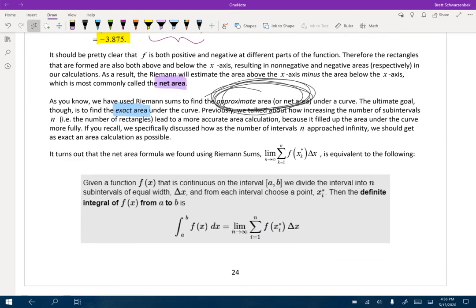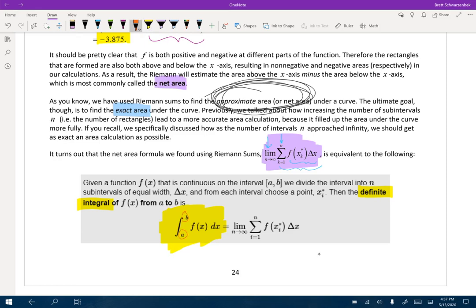And how did we do it? Well, I gave you a preview. If you recall, I showed you this, where each term is a rectangle, and we're summing up the rectangles. Then this limit is saying take as many rectangles as humanly possible to sum up after you take their product. That is equivalent to what we call a definite integral, and that is right here.